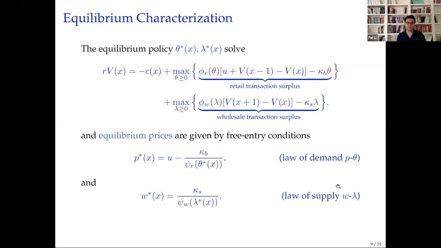Everything is very standard. Hey, sorry, just a quick question. That's very standard. Usually the free entry condition is posed on the side of the agents who post prices. Here, the middlemen are in finite supply, they post prices, and the other agents, who take prices as given, do free entry. Is that right? Well, it's up to different interpretations. One way is to think there is some market maker and the intermediary, buyer and seller just choose which market to enter. And my interpretation of this choosing of a market to enter is that we interpret this as the dealer deciding what price he's going to charge.